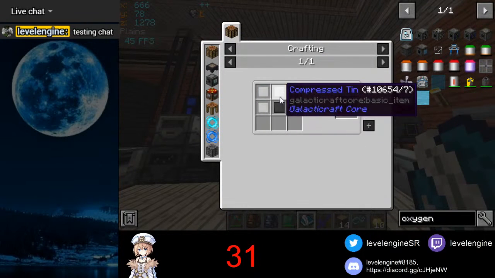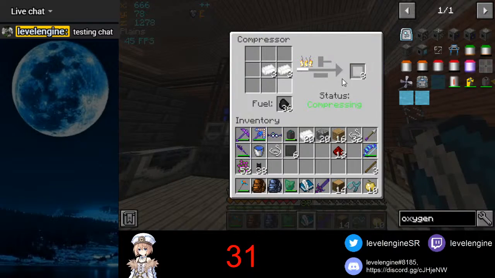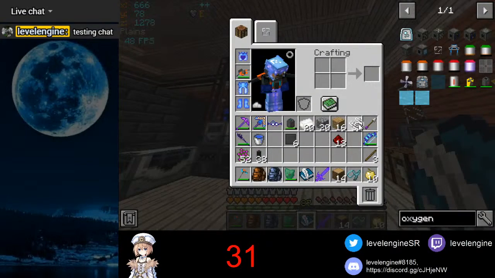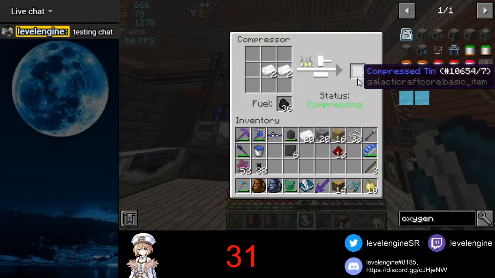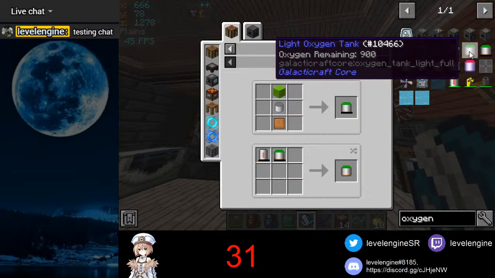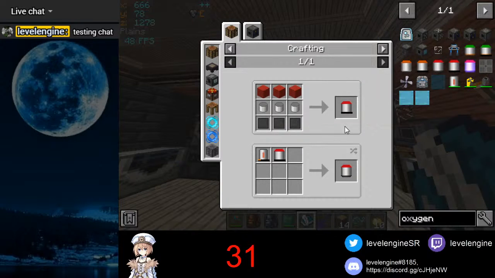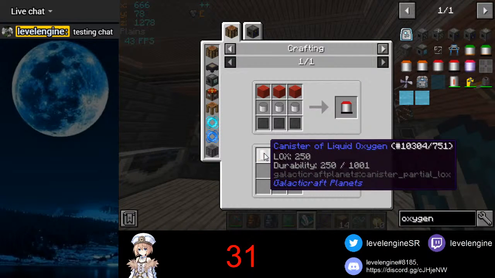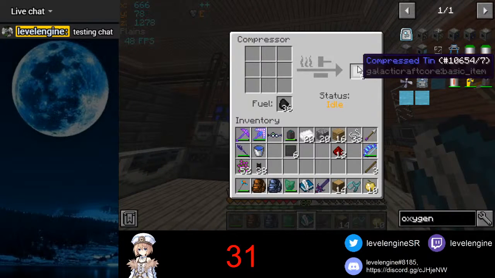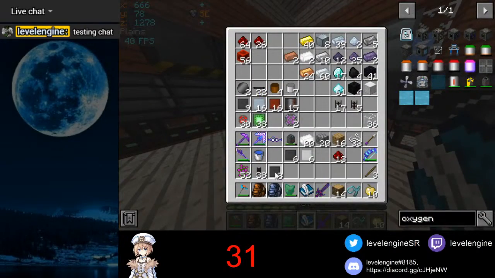Oxygen vent, I need to make another of those. So 3 compressed tin and 1 more compressed steel, so I gotta compress some more of these still, it looks like. Right, it's almost done compressing already. I also need to make some oxygen tanks. I think I'll probably get a couple of these oxygen tanks made right about now.